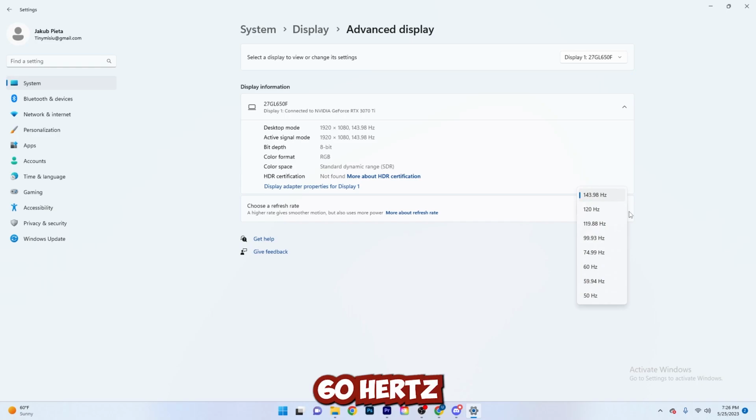And so if you have a 60 Hertz monitor, the only highest option you're going to have is 60 Hertz. But in some rare cases, you might have a 144 Hertz monitor that has been set up on 60 Hertz, so you haven't been using your full capability of it. So I personally suggest that you get the highest one possible, that way when you play your games, they come out a lot smoother and less chunky than before.